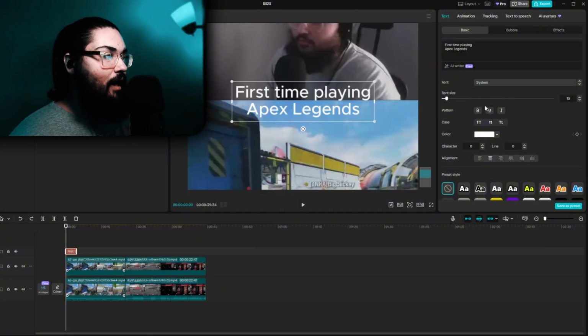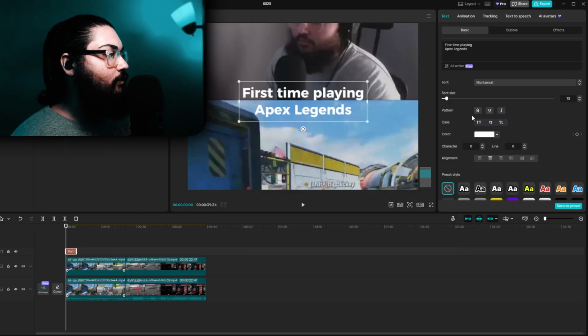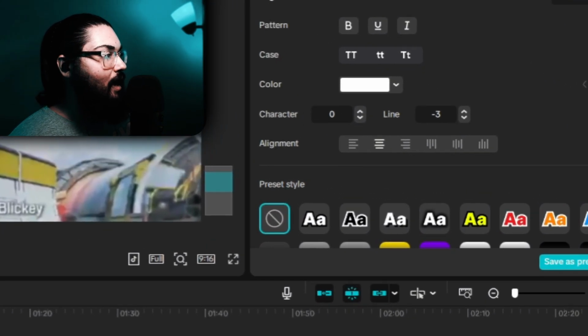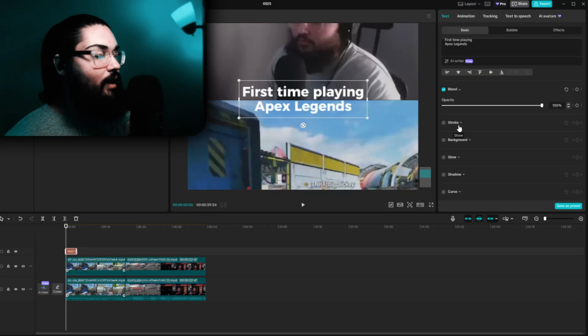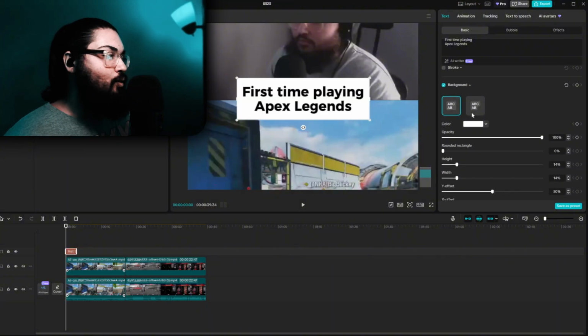Now, a lot of you out there are not going to like this font, so you can switch to whatever else you have. You're probably going to need to download a different font. I like to use Montserrat. And then just to make it a little bit better and to my liking, I like to decrease the line space between all the text. But we're not done. When it comes to the starting text of videos, I like to have it be boxed in, kind of like the TikTok text. Now, CapCut has two options for the background.